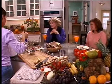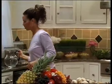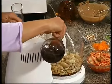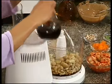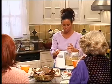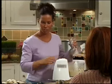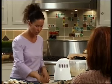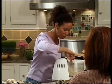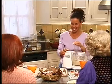Yeah. And then we won't put too much water, like 1 teaspoon of water. And then just a little bit of Bragg's, and I'm going to show you. Okay, so I'll just grind this up. And if it's not turning over, you just want to add a tiny bit more water. So you always want to just add the water a little bit at a time. I can smell it. It smells so good.